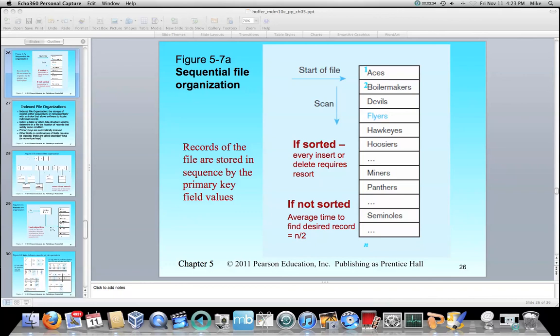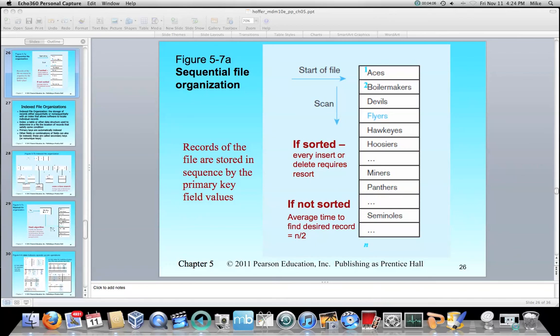This might be, in this case, these are primary key values, but maybe they're not. Maybe they're duplicated, so now I have to find every instance of Seminoles, and then I'm going to have to scan through the entire table, and that's known as a full table scan, which is the worst thing that we could have happen. If I want to go looking for something, I have to look through an entire table, which is known as a full table scan. That's the worst case scenario.